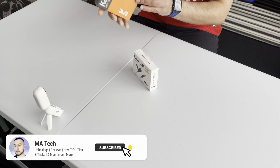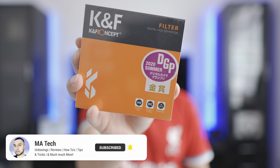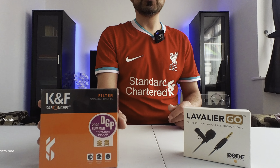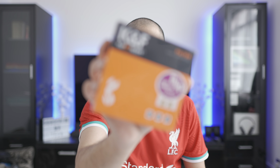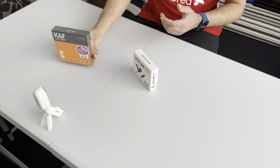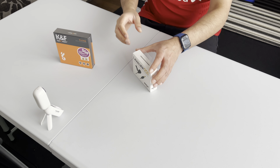Alongside that, I also have the KNF Concept 77mm ND filter. This is a variable ND filter that I purchased for this particular lens. The main reason is that whilst this works perfectly fine indoors, whenever I'm trying to shoot anything with brighter light in it, and even right now I can see it's basically at its lowest ISO setting on the A7S3. So I just wanted to try out some ND filters to see what it's like. I know it's not going to be as good as the original lens in terms of quality, but as long as it gets a shot done, that's all that really matters.